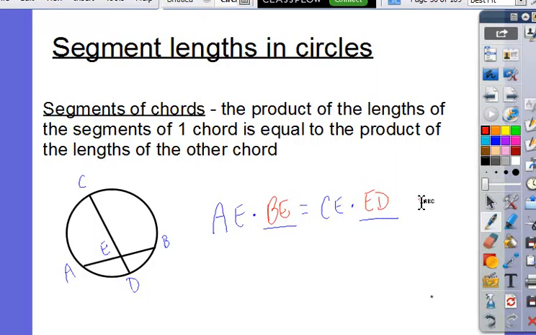Now, am I saying that AB is the same as CD lengthwise? Absolutely not. It's never going to be equal. I'm not saying that AB is 8 and CD is going to be 8. What I am saying is if you multiply them together, they're going to be 8. So something like 2 times 4 right here would be the same as 8 times 1 there. So it doesn't matter what the length is. Length is irrelevant. We're just saying the two pieces of one multiply and equal the two pieces of the other. All right, get that one.